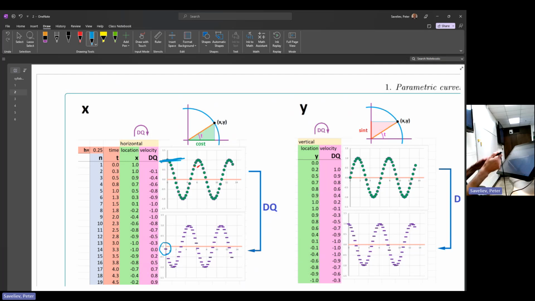All that information about the slopes is now encoded in the second column, for every single point, as well as on the left and on the right. So that's how it is computed. The run, change of y or change of x: you take these two numbers and these two numbers, you divide, and you produce this number over here. We did this a few times, but it doesn't have to be a single function. Now we have two, and they're describing each other separately. A lot of information is contained here.